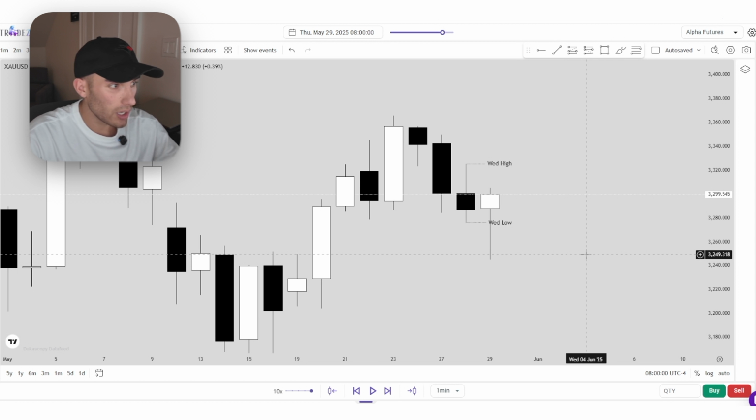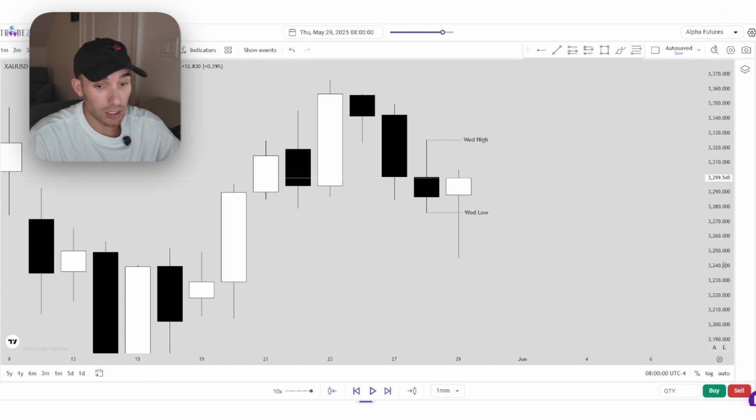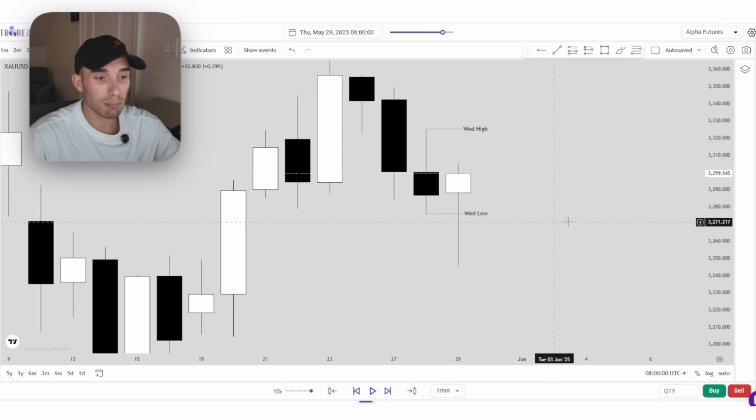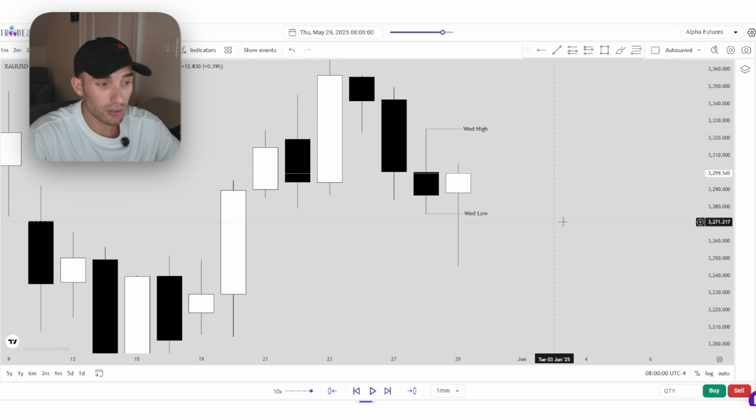All right, so here we are on the daily time frame on gold. I simply marked out the previous high and previous low of the previous day. So in this example, Wednesday's high, Wednesday's low, and we're going to be looking to trade Thursday's price action. When I hop on the charts every single morning, I just want to have a good idea of what the previous day did, because it can help you understand what the following day is going to do. So in this example, Thursday's price action.